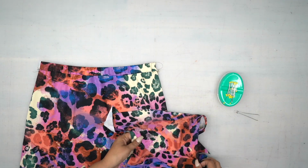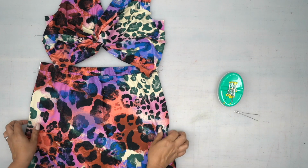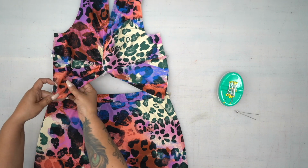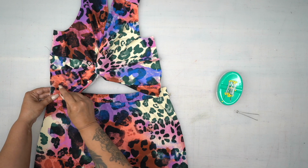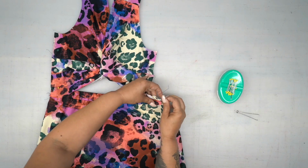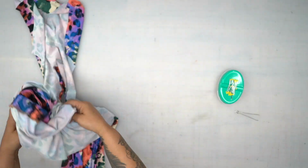Okay, go ahead and grab your bodice and open it up. We're going to lay the bodice over the top of the skirt so that the hem is just past our seam line, and you're going to pin. And you're going to do the same thing on the other side. Okay, we're gonna set this aside and grab the back of your skirt.